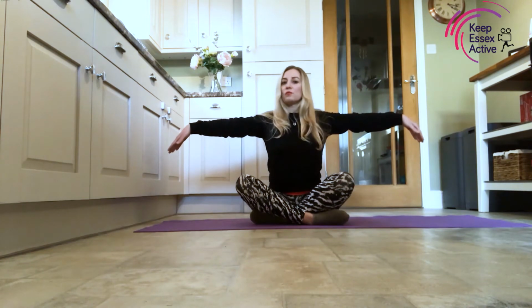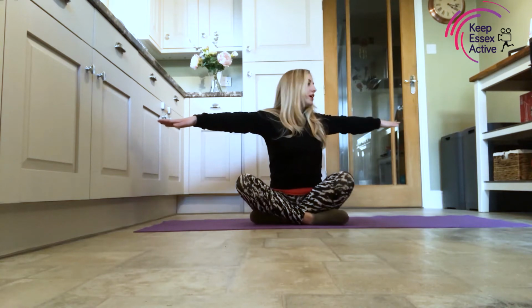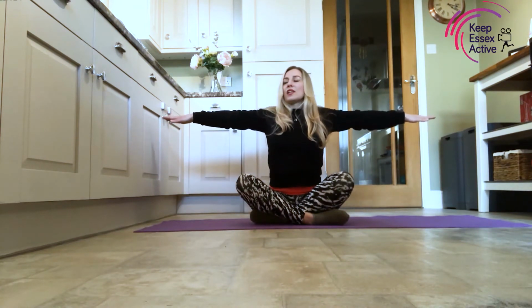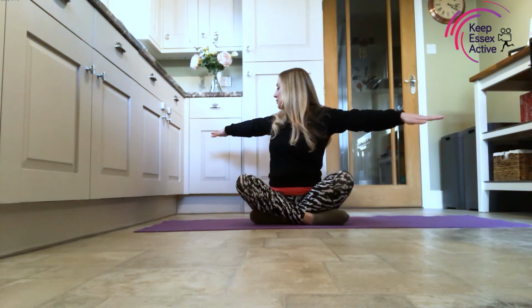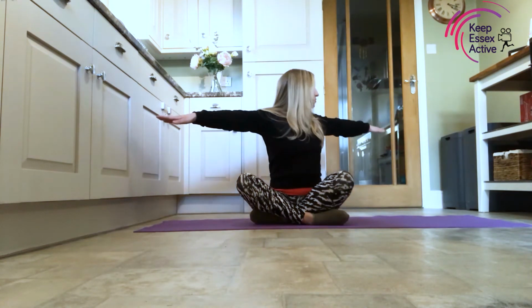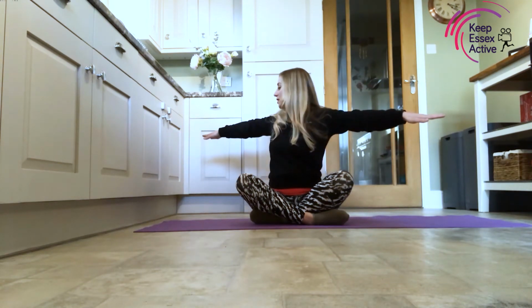And then we're going to change the position of our arms. So we're going to take them arms nice and wide, level with the shoulders. So check what your wrists are doing. Make sure them hands aren't dropping down or pointing upwards, and we're keeping them level with the shoulders, that chest nice and open. I'm going to take a deep inhale and exhale, twisting round to the right. Nice deep inhale to hold it here. Exhale, back to center. Inhale, exhale, twisting round, draw them abdominals in. Keep them arms locked into position as you're twisting round. So you're just twisting round from the waist through that spine, keeping them arms lifted.